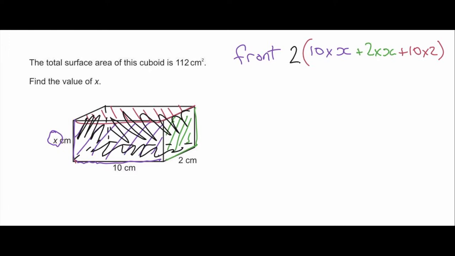Now doing the next step we're going to multiply the algebra out in the bracket. So we've got 10 times x gives me 10x, 2 lots of x gives me 2x, and 10 times 2 gives me 20. We can simplify it one step further by combining the like terms. So we've got 10x plus 2x gives me 12x plus 20.